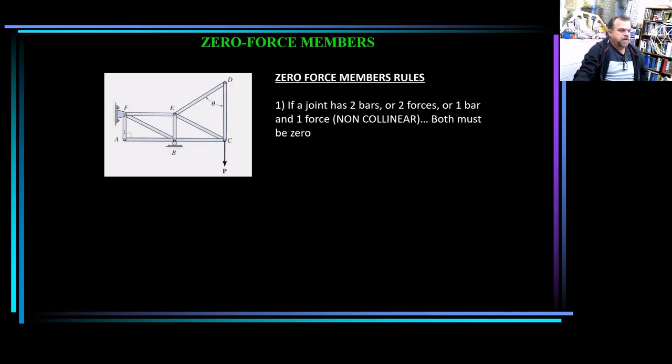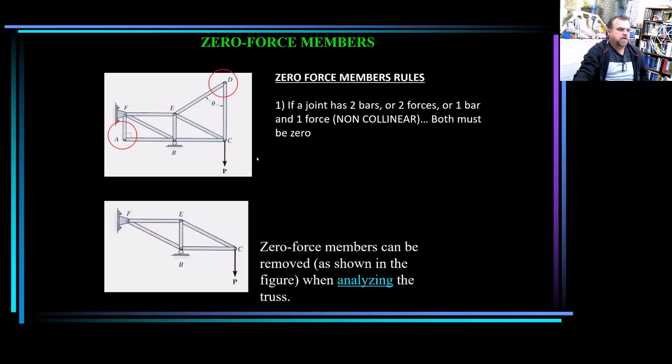But anyway, you have two here, right? In this joint A and nothing else, so both have to be zero. And if you look at the joint D also, you have two. And if this rule is correct, which is correct, then both should be zero. So both of them are zero. And what the zero force member is basically doing there is nothing. There are a bunch of reasons for that, but there's no internal force in that member. So if you're going to calculate this truss, instead of doing all of these, you can basically calculate that.